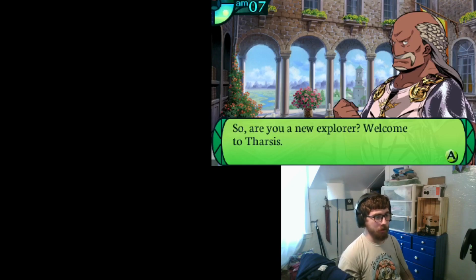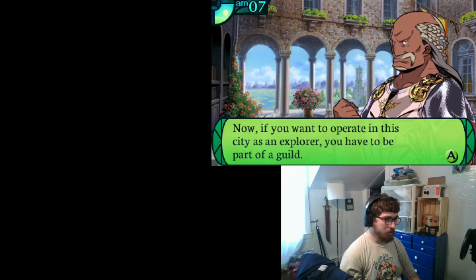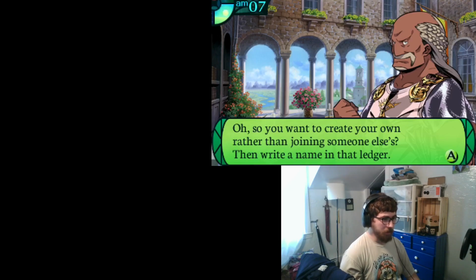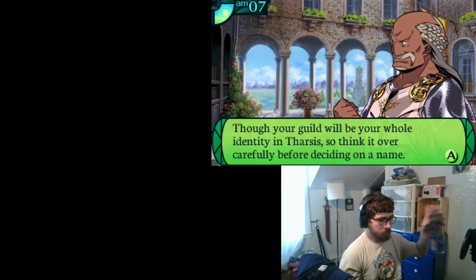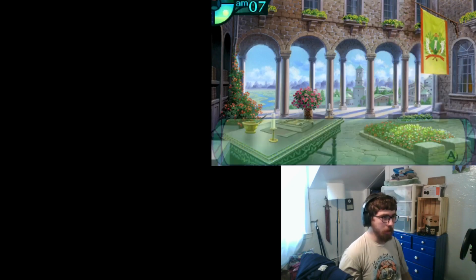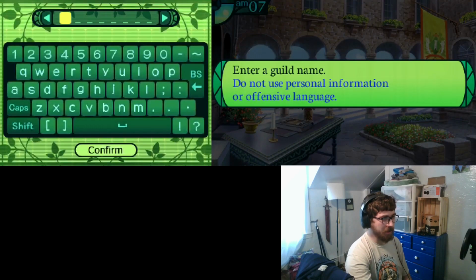Your gateway to adventure, the Explorers Guild. Yeah, we're a new explorer. Alright. Well, sure, we can assemble a guild right now. Alright. Oh, I've already got a name in mind. Yeah, StreetPass, whatever. That's not something that's relevant to me. We have the same name as last time. Kindred.